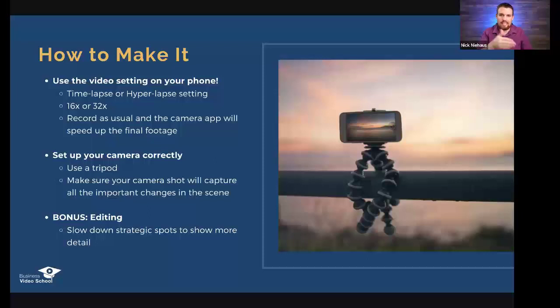So what does that mean? It's 16 times normal speed or 32 times the normal speed, right? So half an hour would only take 1 minute worth of video if you're at that 32x mark. And again, you can go faster, you can go slower if you want to. But what's happening when these videos are being made is that your phone is only taking a picture 1/16 as many times or 1/32 as many times, right? So for instance, it might be taking 1 or 2 pictures every second instead of taking 30 pictures every second, right?